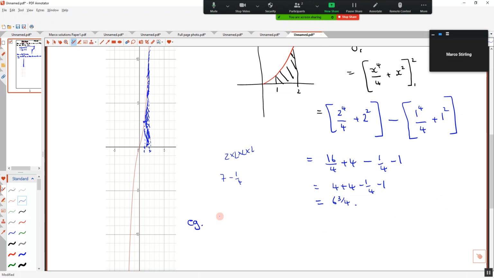So I'll give you a nice easy one. Let's integrate between 0 and 2, x squared with respect to x. So you're finding the area underneath the graph of x squared between 0 and 2. Do we need to graph it? Nope, you don't need to graph it, but I want you to kind of visualize what you're actually doing, okay? This is the area that you're working out.